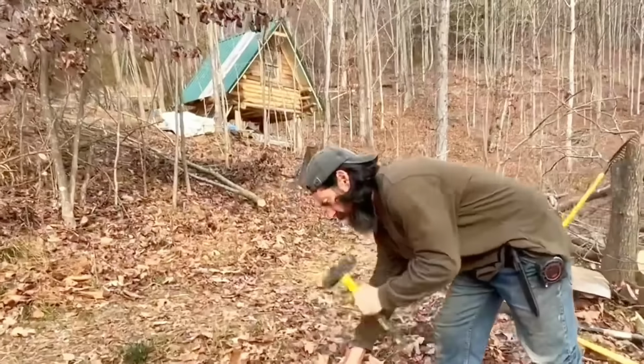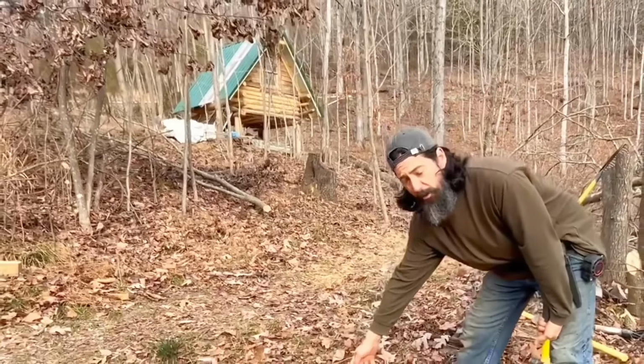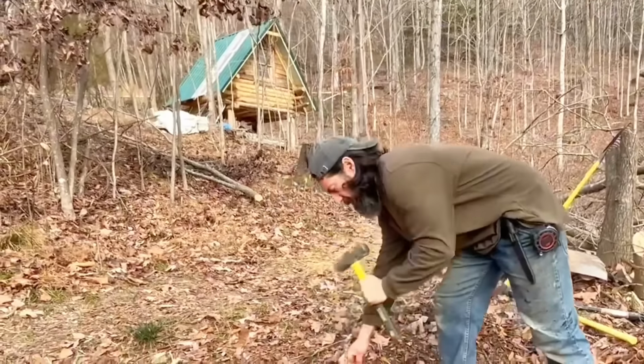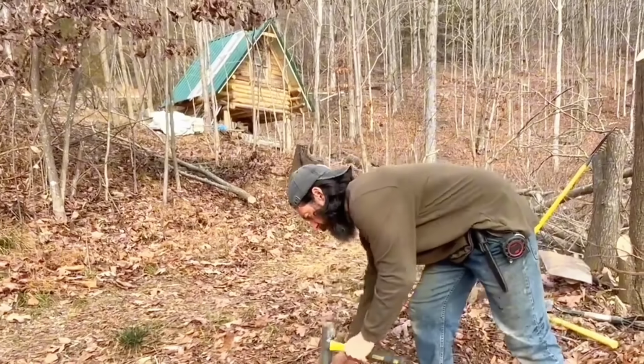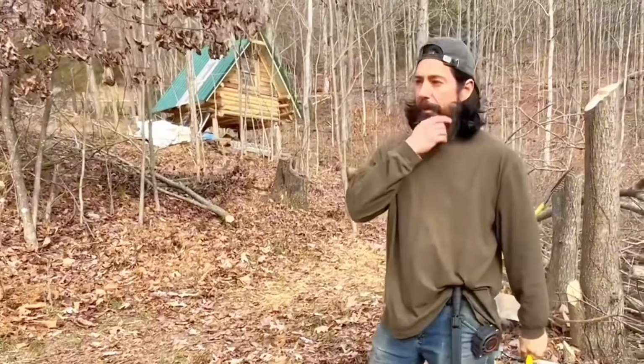So right now, today we're gonna lay out the foundation. We got some rain coming in about an hour this morning, so we're actually gonna try and just get this mapped out so we can get a perfect 12 by 16 rectangle, hopefully. So we're gonna do that now.